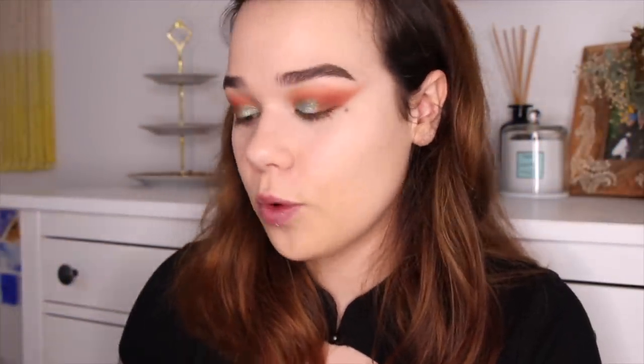Okay, now I'm gonna do the other eye off camera. What I just ended up doing is I actually liked it warmer, so I added more of this color. I really wanna do just like a full look with this because this single color that I've used is so pigmented. And when I swatched it, it was really, really nice. Makeup Revolution was a little bit less pigmented, but I still feel like you could build up the colors if you wanted. I'm just gonna do a tinsy little bit under my eye.